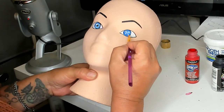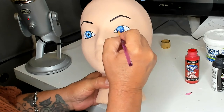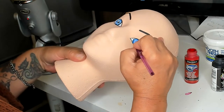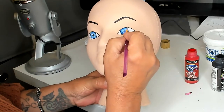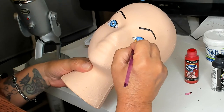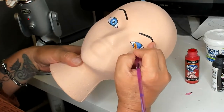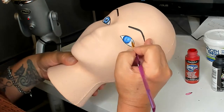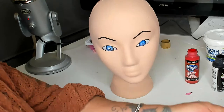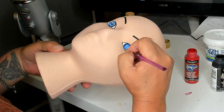One, two, three, four. Dab my brush and go around like a sun. Go around again and pull in that ice blue. Put some more. Dab. I'm going to put the black so I can pull that in already also. Remember, don't go too thick. Okay, get the black off your paintbrush because it'll mess up your eye. Go ahead and pull in all the way around.